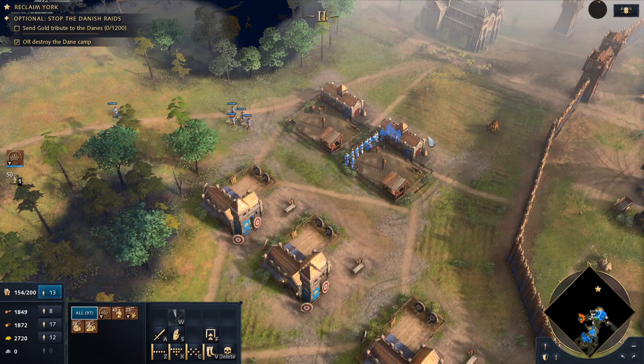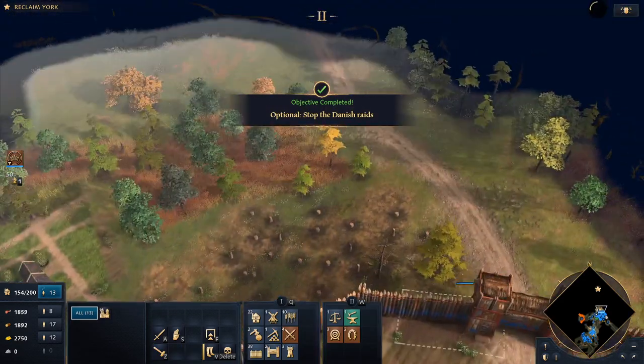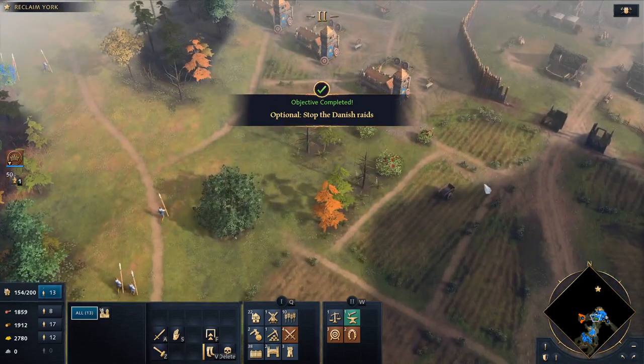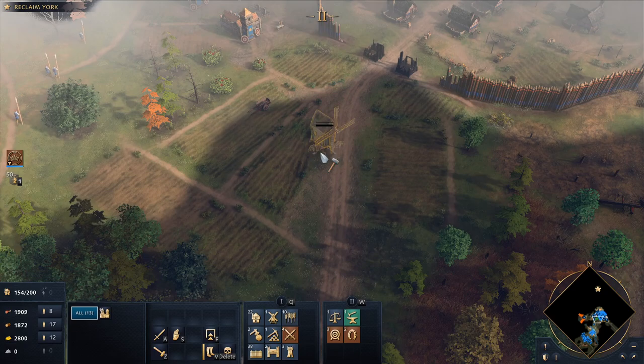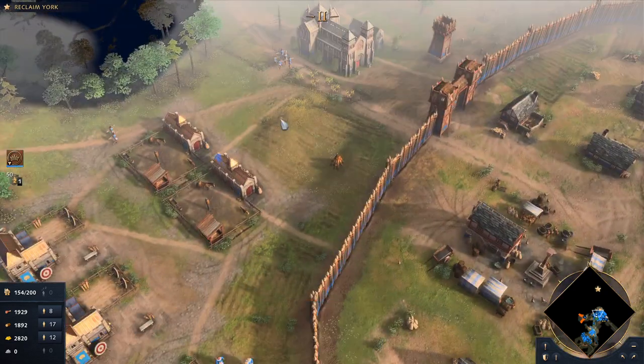Okay. What are we gonna need? I think we're probably gonna need food more than anything else to continue this. So let's come over here. We'll build a mill with all these, and we'll set up some farms.